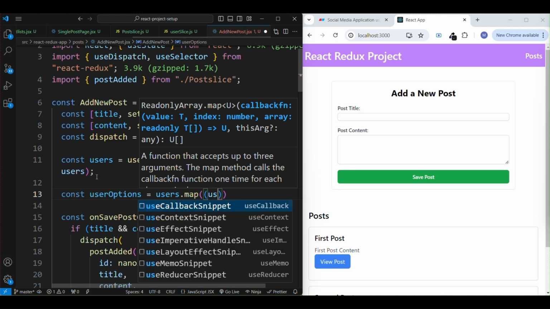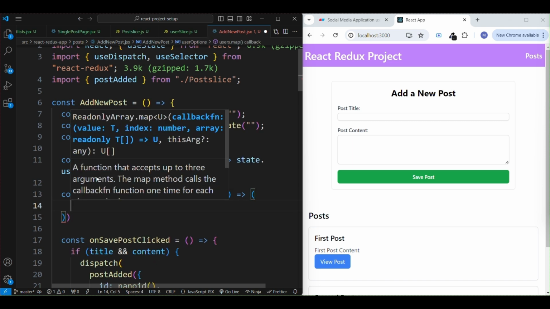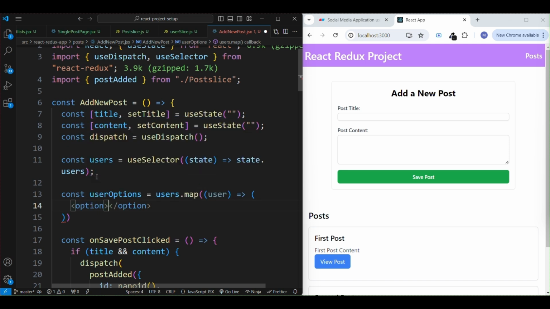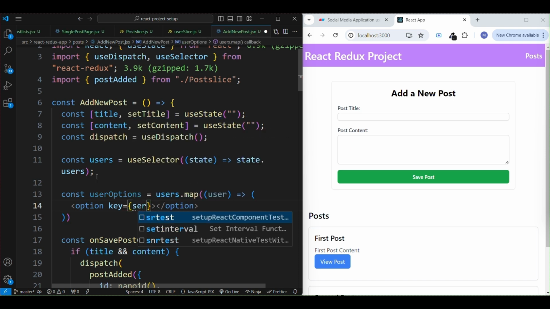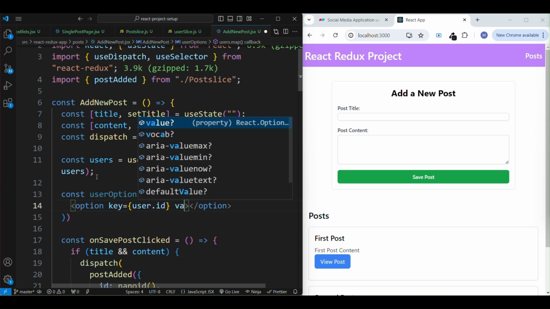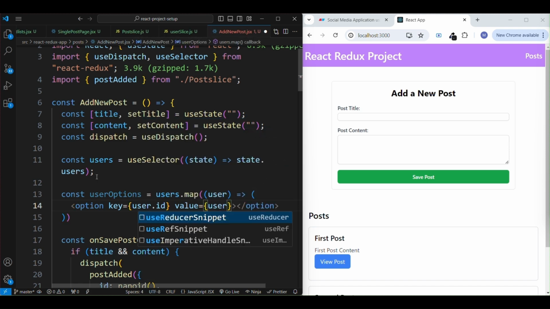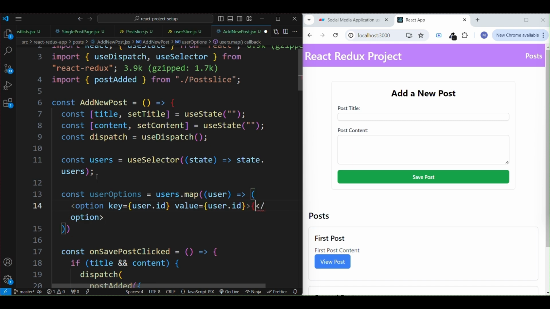For each user I am going to create one option, making use of the option tag, where key will be user.id, and value also user.id, and the option text will be user.name.